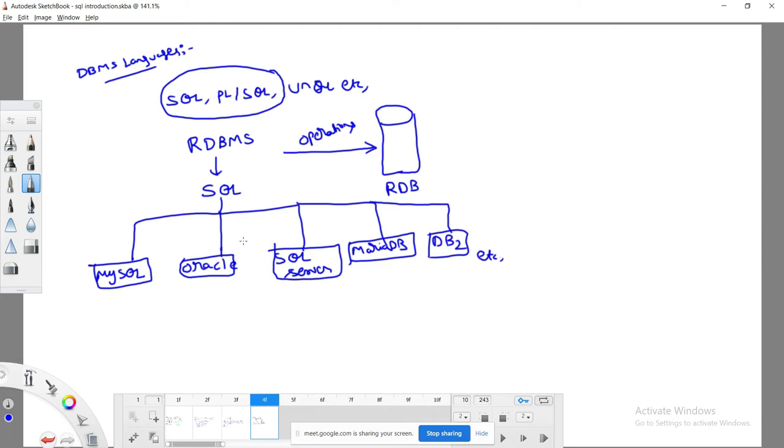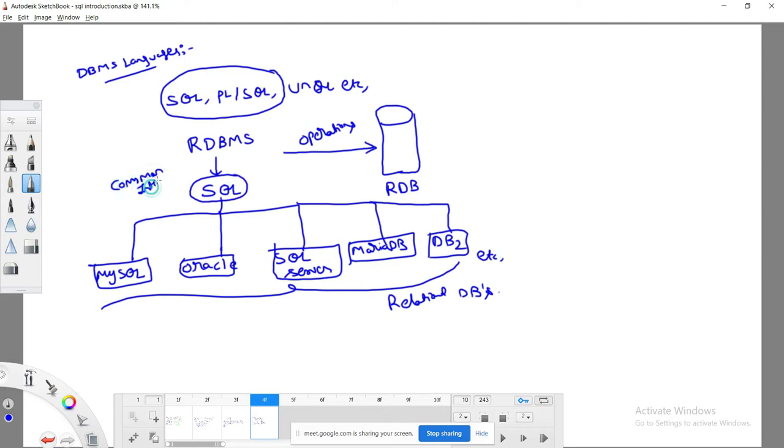When you work with these different databases, they all come under relational databases. When working with relational databases, we have to know a common language like SQL. SQL is a common interface language for all of them, but there are slight differences from one to another. The main operations like create, update, delete are the same, but the remaining features may be somewhat different.